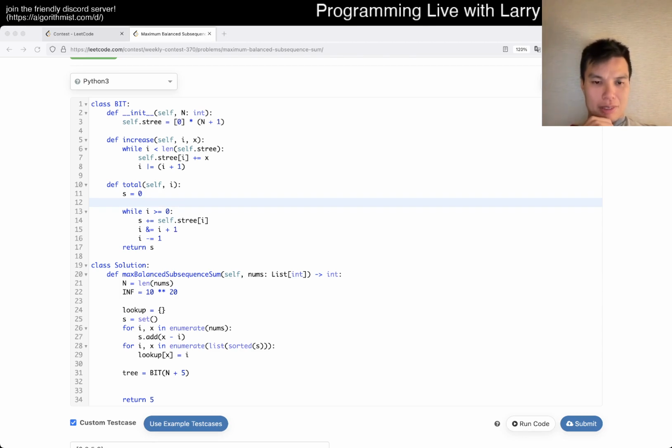Yeah, it's been a while. I mean, it's either that or another segment tree. We could use segment tree. But, okay.